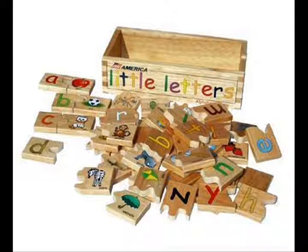The teacher and the students spread out all the words and the letters face up on the table. And the students have to match the letter A with the picture of apple. And under the picture of the word apple is the word apple. So the student looks for two things. One, he wants to match the red A with the red apple because they're going to be the same color. And two, he's looking for the letter A with a word beginning with the letter A so he can discern letters. And the teacher gives students time to do that.